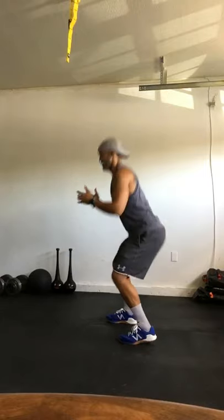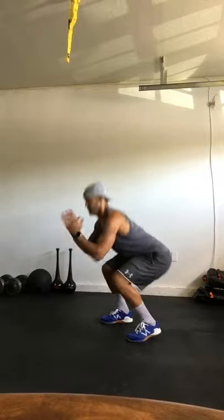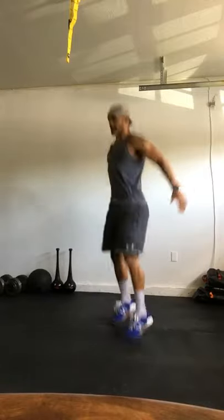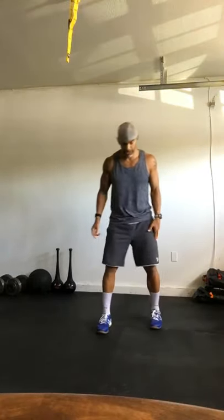Now, you can just squat here if you'd like. If you want to up it, get into that same thing, you can jump here. Right. It's going to be a little bit different jump. You're going to have to, there's some demands there that aren't there in a regular squat jump. So up to you how to figure that out. Let's go left foot in front, right foot behind a little bit.